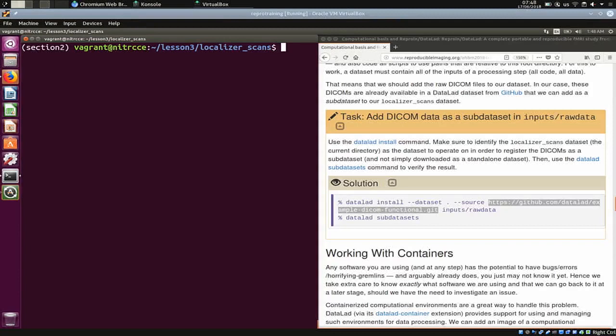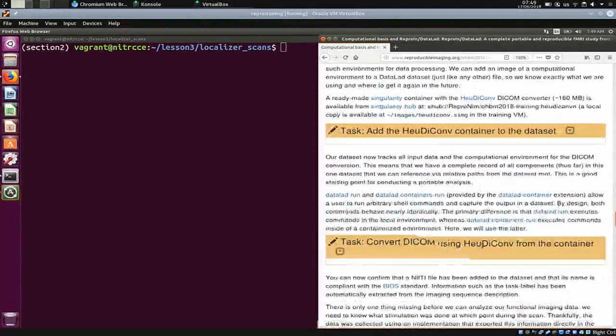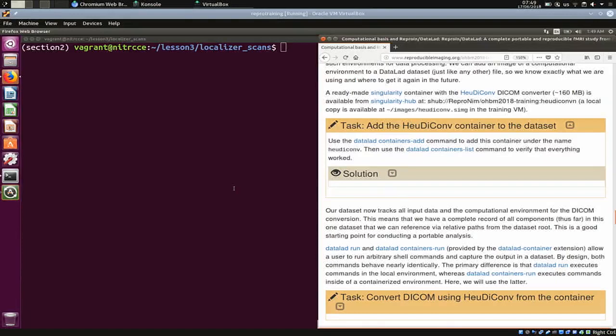And now we've learned that software environments are volatile things and we really want to keep track. DICOM converters are particularly interesting to keep track of because they're pretty much the first thing you do to the data. So if they have any problem, everything will have a problem, right? So you want to insulate yourself against sudden changes in the environment, and we can do that by using a container. DataLad has an extension which is installed for you. It's called DataLad Container, and it gives you management commands, one to add containers and one to run software within containers, pretty much like the Docker run that you just saw, but with knowledge of what a DataLad dataset is and where it stores its images.